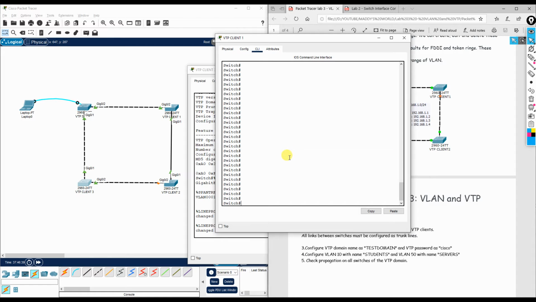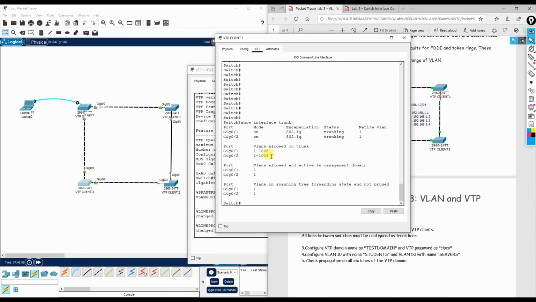Now we have configured trunk interfaces on client 1 also. If you want to check which interfaces are members of the trunk port, you have to run the command show interface trunk. It will show you which interfaces are members of the trunk port. You can see here gig 0/1 and 0/2 are both members of the trunk port.